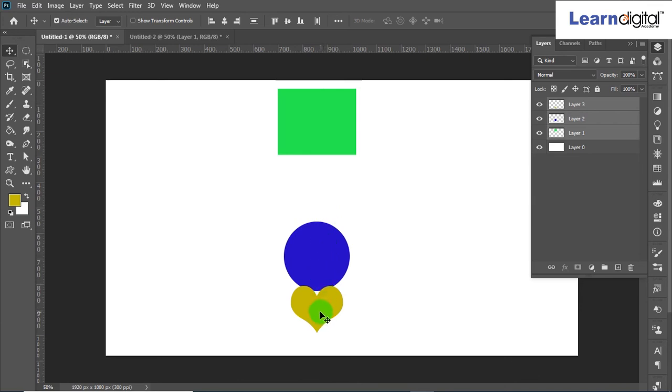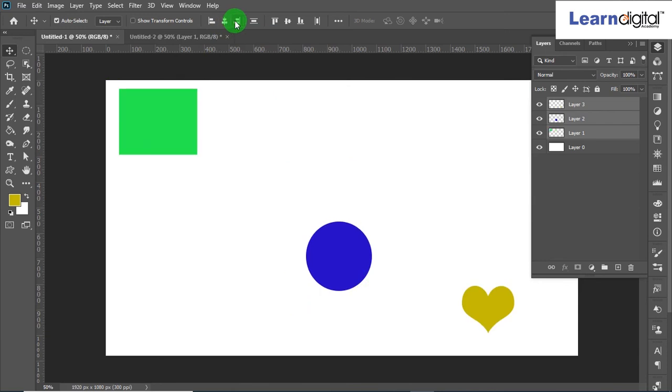Next is Distribute Vertically. Distribute Vertically means the middle of the object moves a little bit more to the top. That is called distribute vertical. After that, the next option is Align Top Edges, which brings the objects to the top edge.